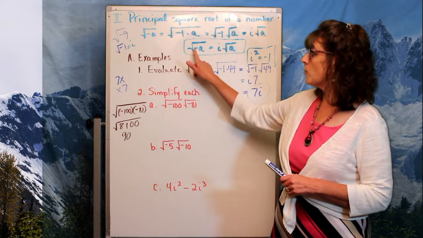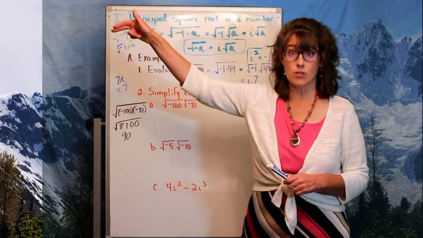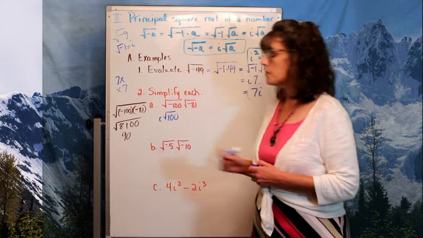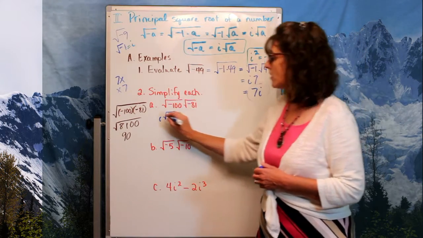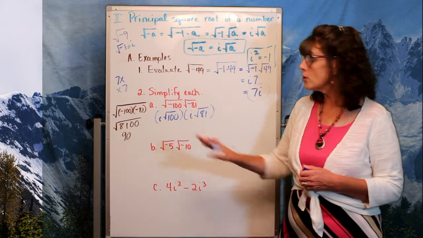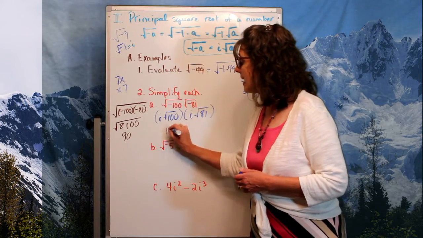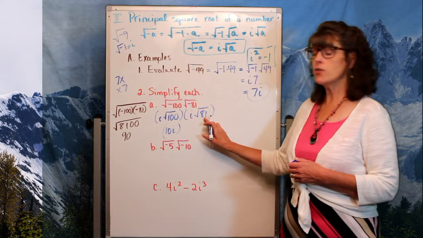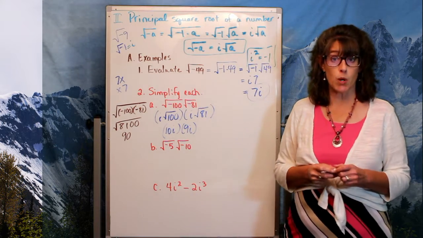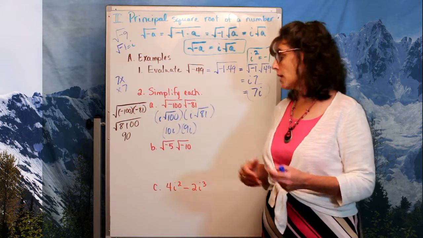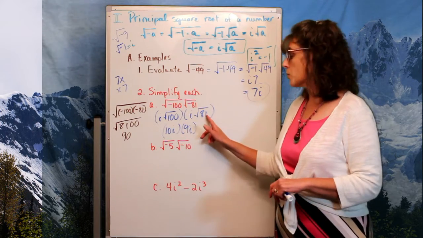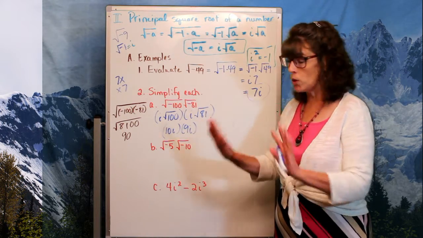So here, like I said before, when you see a negative underneath, take the i out. So I'm going to take the i out of here and get i square root of 100. But I'm as well going to take the i out of here and get i square root of 81. Now, I know that the square root of 100 is 10. So I have 10i here. I also know that the square root of 81 is 9. So I have 9i here. Remember, I'm dealing with principal square roots because it was already on the page. So even though, yes, -10 times -10 will give me 100, I'm not worried about the negative part. And as well, -9 times -9 will give me 81. I'm not worried about the negative part.